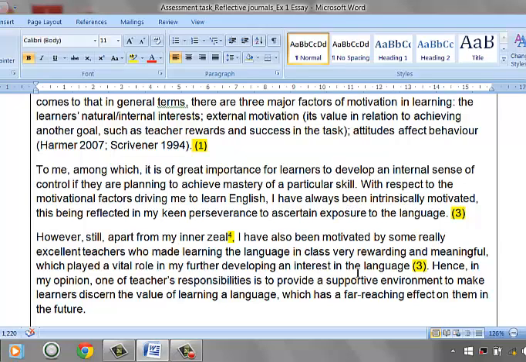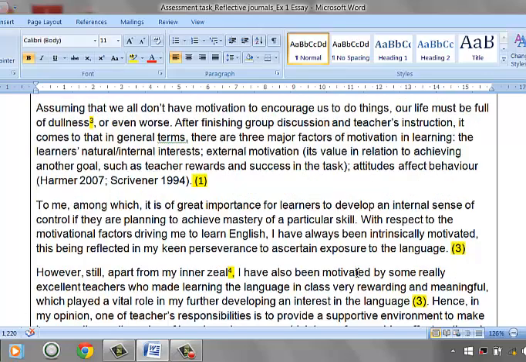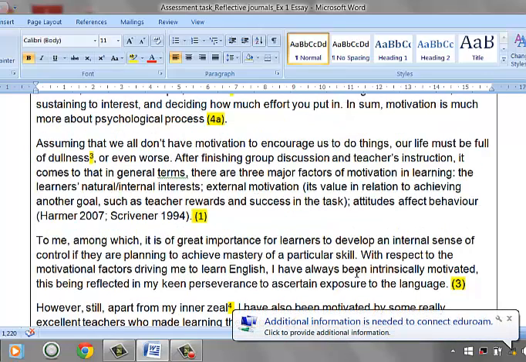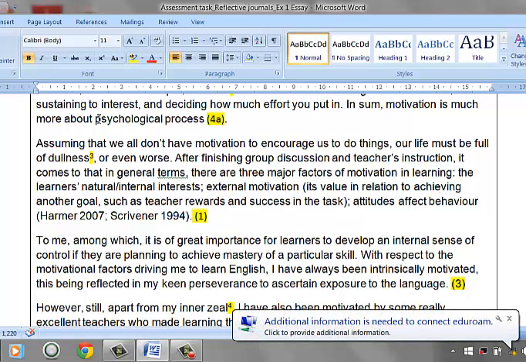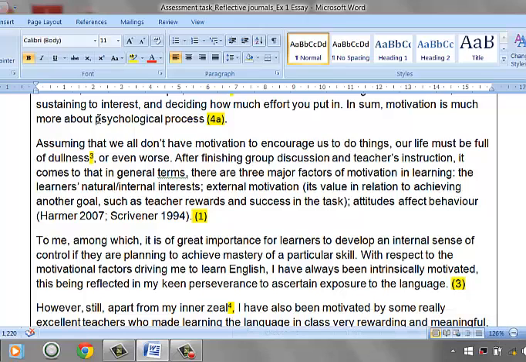To improve the work, there are a few things the writer could do. At points, some of the ideas could be developed further. For example, here at 4A, they could clarify what they mean by psychological process. And if you scroll down later at 4B, you'll see they could try and give practical applications to say what could be done to develop their own skills.